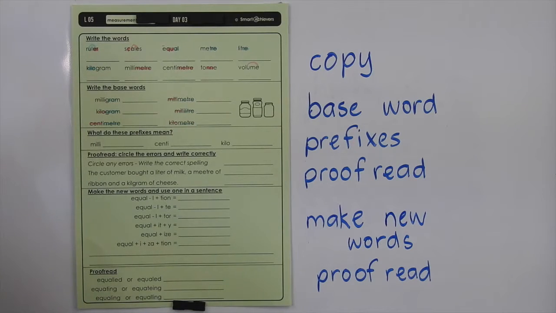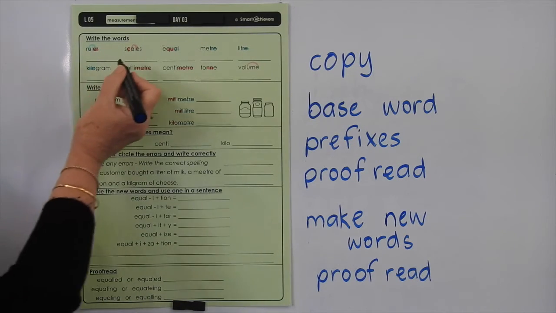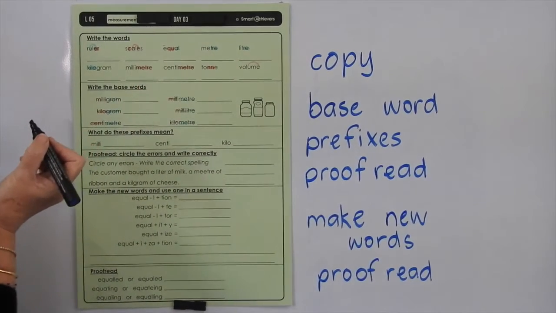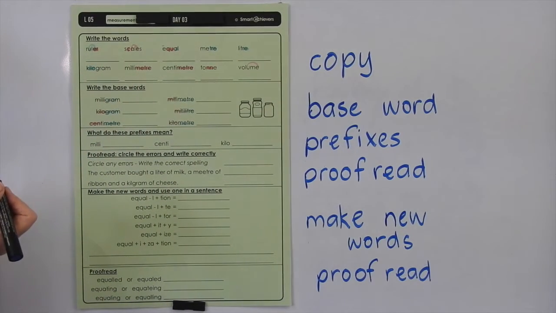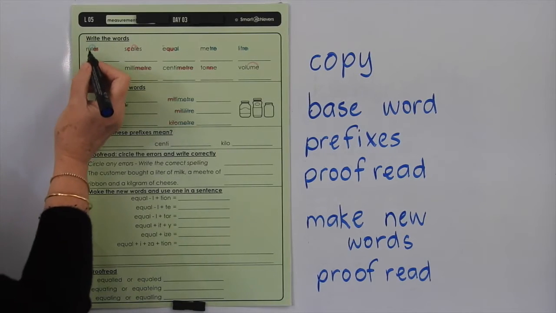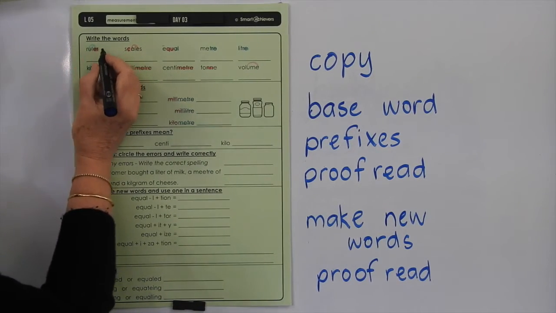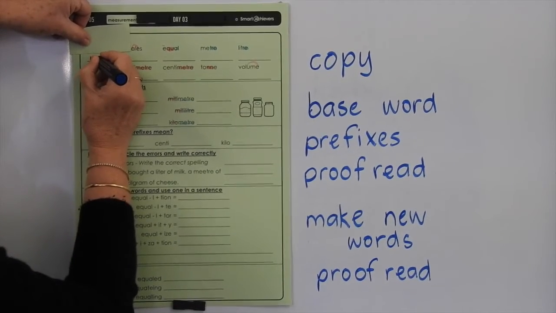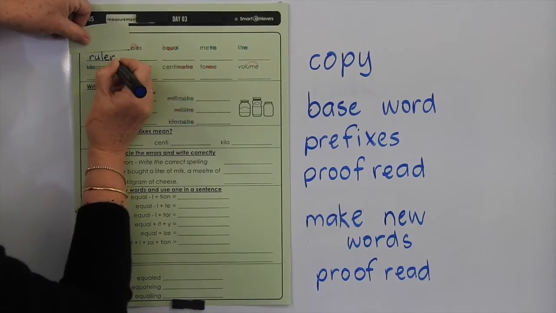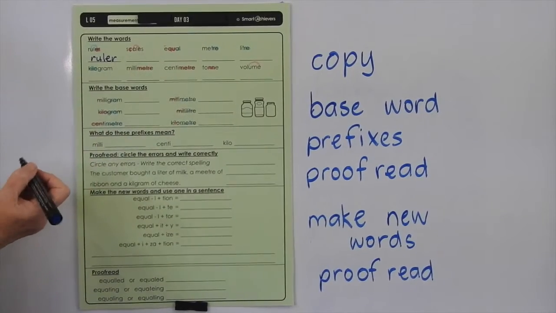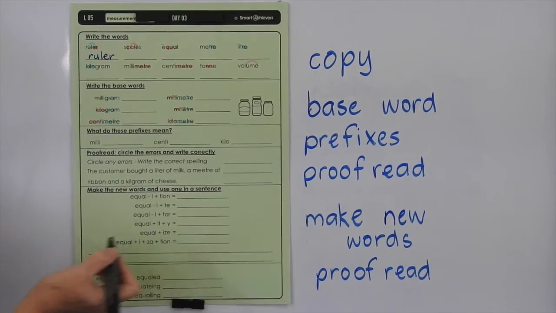Now we need to go back and read the words and spell the words. So we're going to do ruler. You might choose to break these words into syllables to make the sounding out of the words easier. And then you spell the word R-U-L-E-R, R-U-L-E-R, cover it and write it. And then make sure you go back and check that you've spelled the word correctly. You can finish that page.